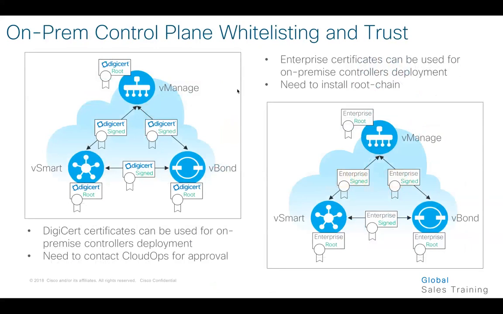All right. As most of you are aware of our control plane, you must be aware of the certificate we use as of today. Initially we used Symantec. Now Symantec is acquired by DigiCert, and we use the DigiCert certificate as a default in our cloud-based controllers. But as an enterprise, if you're hosting controllers on-prem, you have the right to use any CA you would like. That facility is available, and you can leverage that sort of certificate. It's not like we are forcing one certificate. It's up to you; if you trust something, you can go ahead and use it for on-prem controllers.